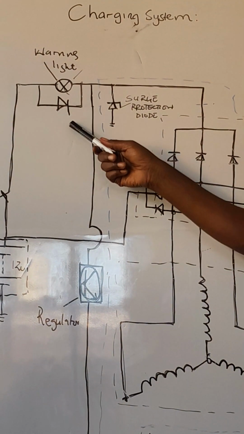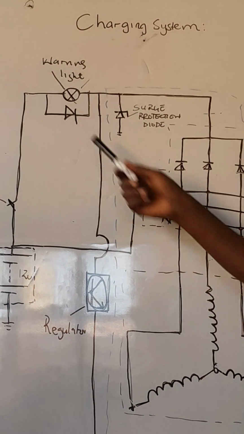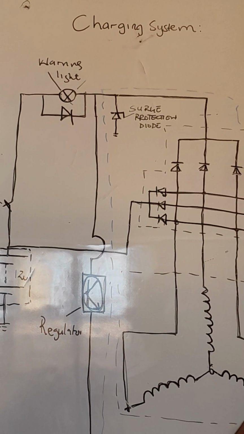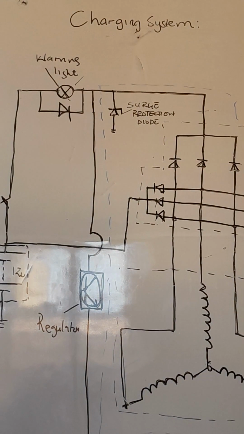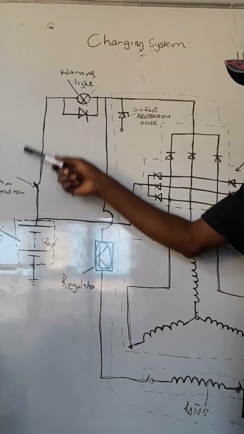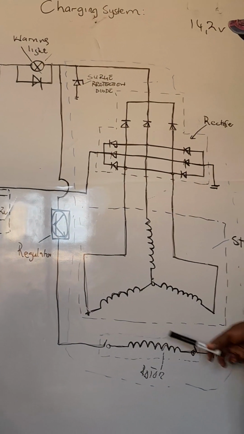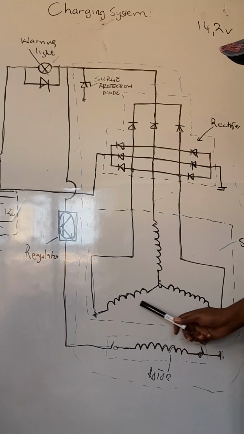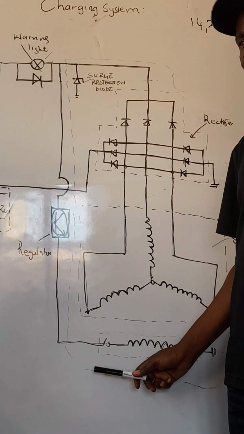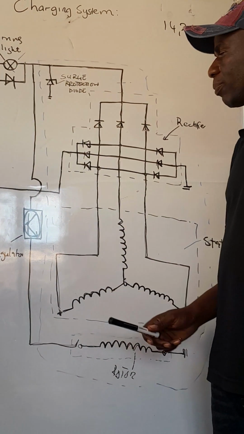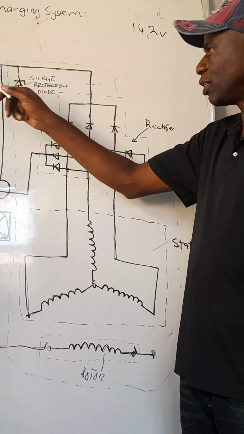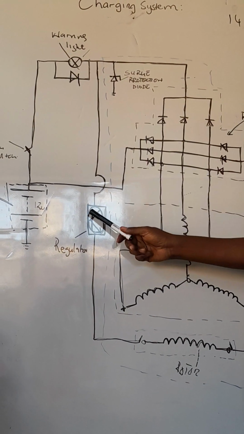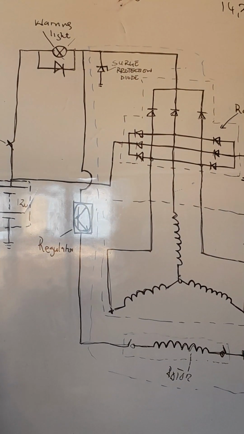We do have a warning light diode, which is connected across the warning light, and basically it is a precaution against undercharging in the event that the warning light blows. Since the warning light provides initial excitation current for the alternator to start charging, if it blows without this warning light diode, then the alternator will not charge, because there won't be any magnetic field in the rotor. So we have the warning light diode as a precaution against undercharging in the event that the warning light itself is blown. It is the warning light diode which will then take over the function of supplying excitation current to the rotor.